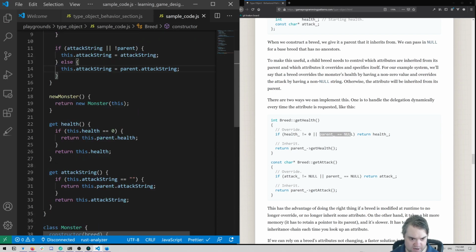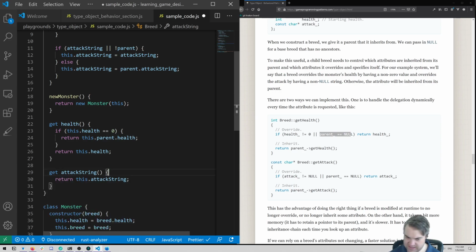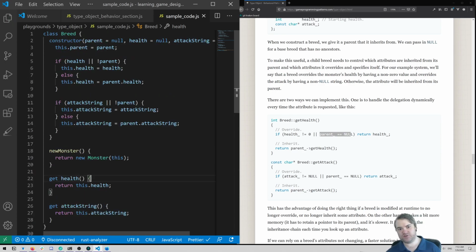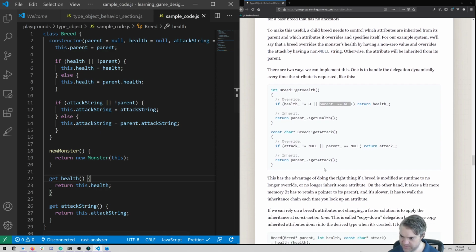And now down here in getHealth and getAttackString, we can just return this.attackString. So the getter becomes much simpler. All this happens up here. We can even do something where, hey, if all of them are null, throw an error at constructor time. That's an option.